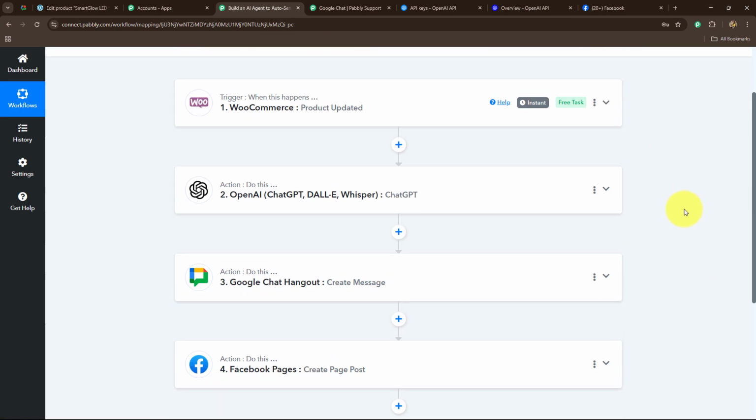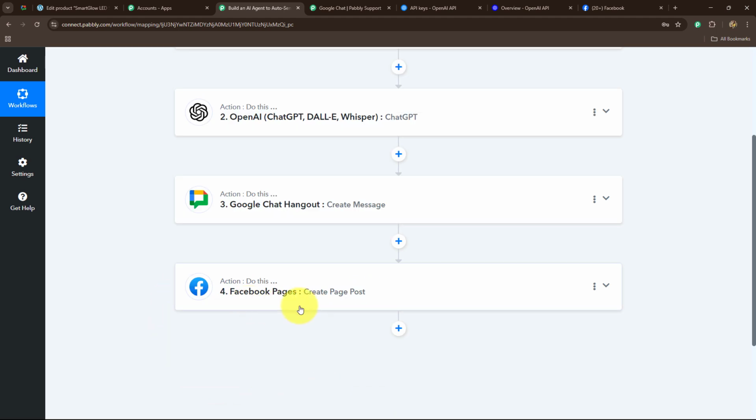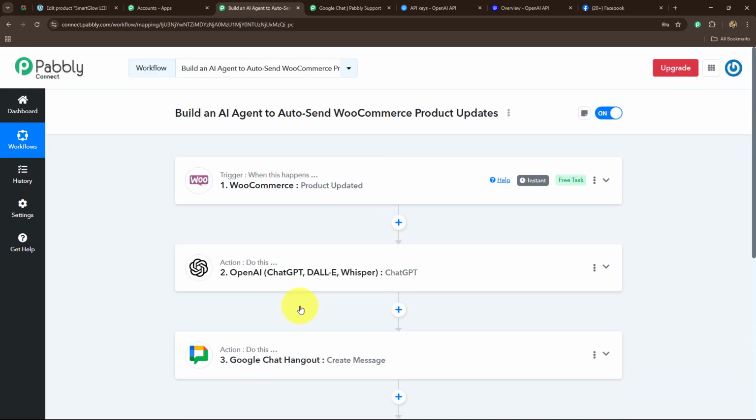And you can see very easily my automation is created in such a way that now every time my product is updated in WooCommerce, automatically my AI agent is going to generate a message for that update in order to inform my team as well as my customers. So here my automation is created very easily. If you want to send the same message to your team on Slack or Discord, you can also select that over here in place of Google Chat. And also you can share the message to your customers anywhere else as well by sending personalized emails or by sharing it on Instagram. Okay, I hope this automation is clear to you.